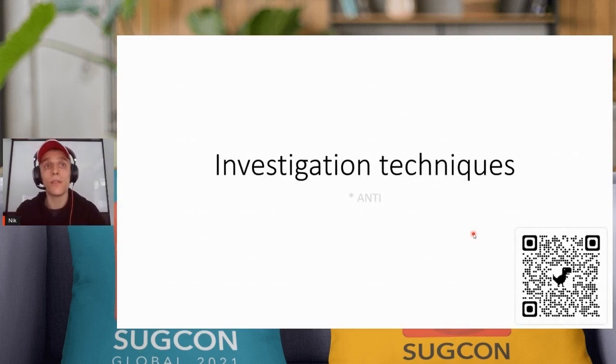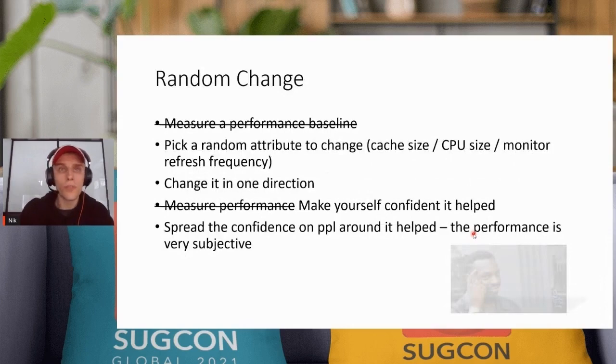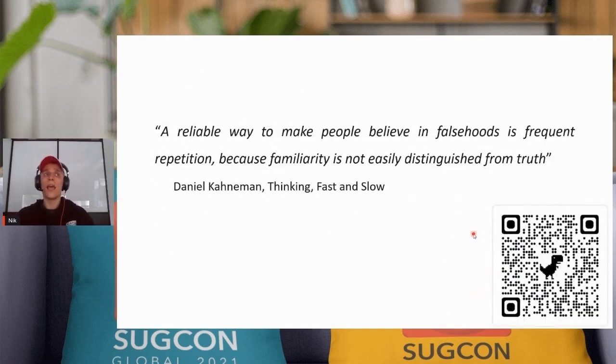And we'll start with anti-patterns. First one is random change. It's super popular these days. How it works, you take any configurable setting with a loud name like prefetch cache size and change it one way. Next, you, as a professional, spread this statement that it helped multiple times with high level of confidence. Confident statement made by professionals spreads confidence around. You're going to be wondering, how come it could work when it didn't actually help? And this is the answer.